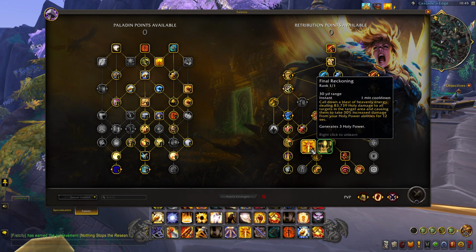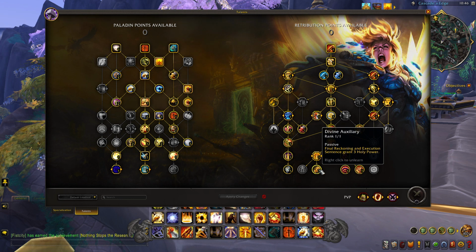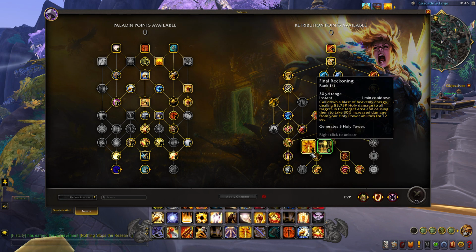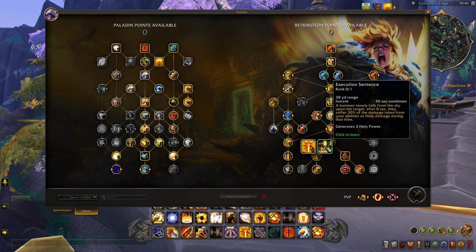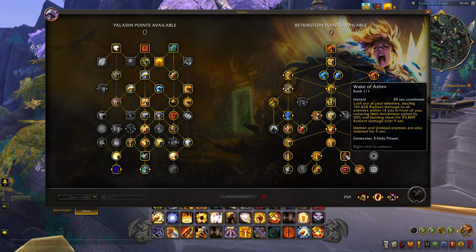Now, here you can spec into either one if you want, but me personally, I spec into Final Reckoning because it causes targets to take 30% increased damage from your Holy Power abilities for 12 seconds. And next is Divine Auxiliary. Final Reckoning and Execution Sentence grant 3 Holy Power. So either way, if you're spec'd into Final Reckoning or Execution Sentence, specking into this will have them both generate 3 Holy Power, which helps a lot with the rotation.